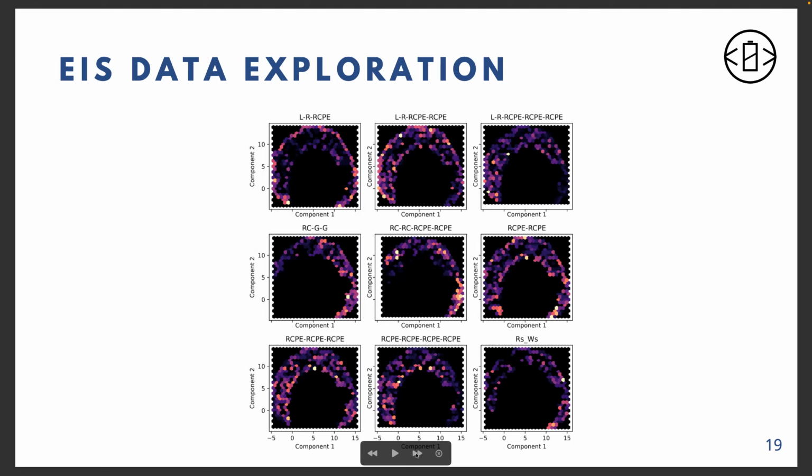And if the impedance was quite easy to tell apart, you'd see that each circuit would have a very specific bright region on this plot. We can see that a lot of the circuits are actually overlapping quite a bit, which qualitatively makes sense because a lot of the equivalent circuit models are quite similar to each other. This just proves to us that it's going to be a hard classification problem, because a lot of the data is qualitatively similar to other portions of the data. So it's going to be hard to label them correctly.